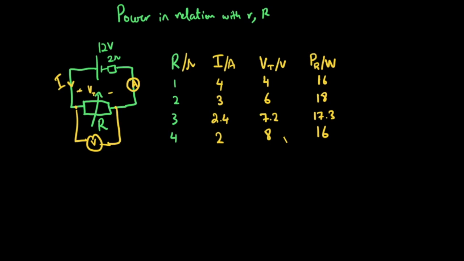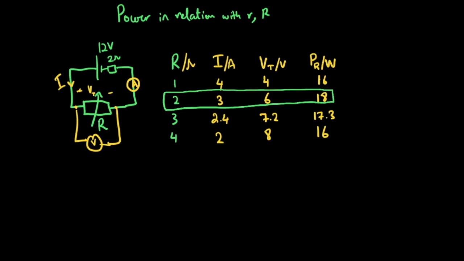Now, if you look at the values very closely, you will see something. Look at the power. The power increases and then starts falling. And if I ask you to tell me which is the highest power, you will definitely circle 18. And if I circle 18, then I'll say, okay, this whole row is special for me. Why is this whole row special? Because there's a very big hidden message.